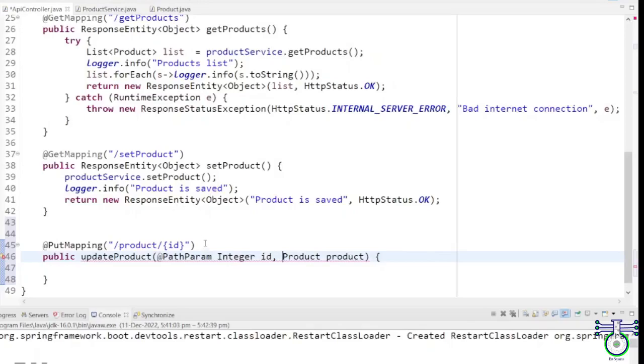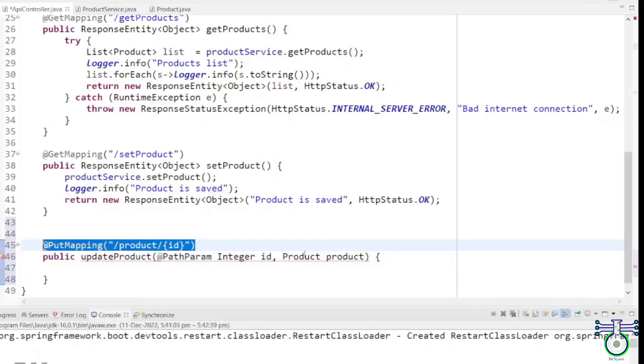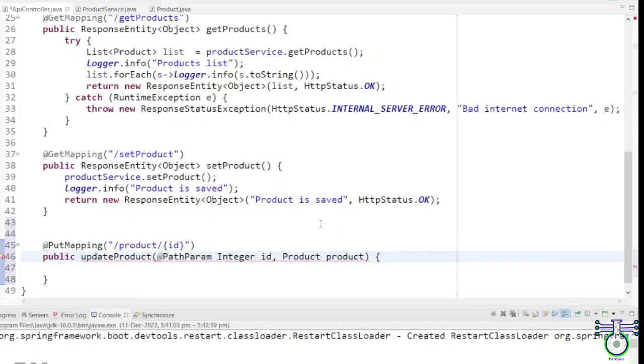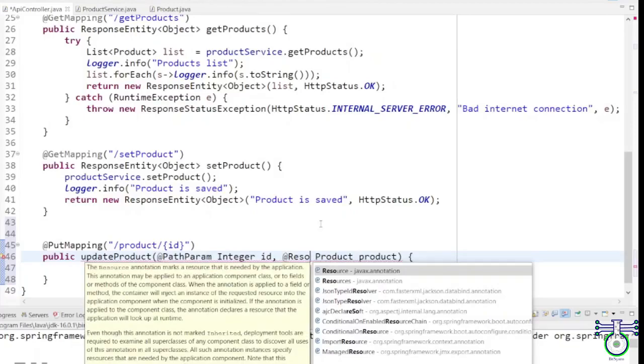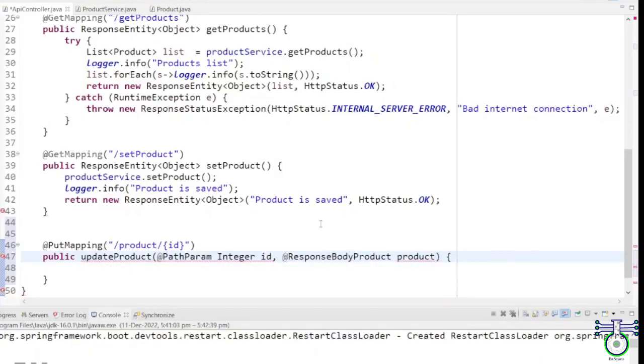So we are creating a request body, and if the user or the client sends something, that would be the request body. So we have to add the RequestBody annotation. If you add RequestBody, then this parameter will become the whole body as an object, and it will be treated as a JSON body. It will collect the data from the user, and you can use the data and bind it to your database.